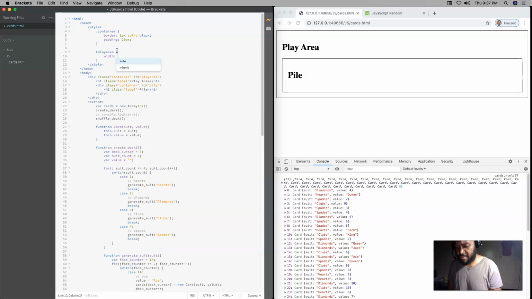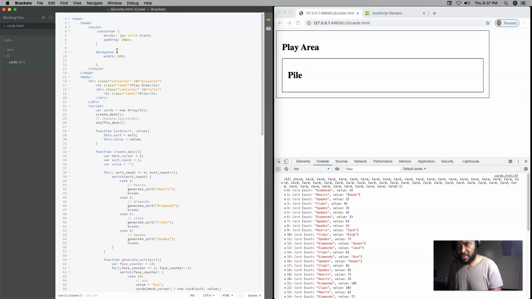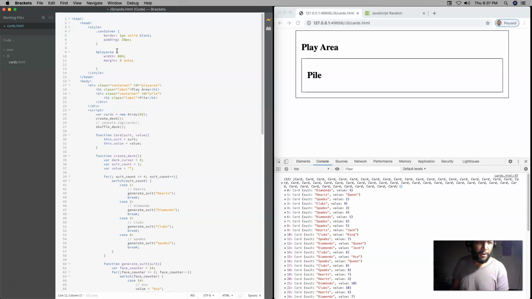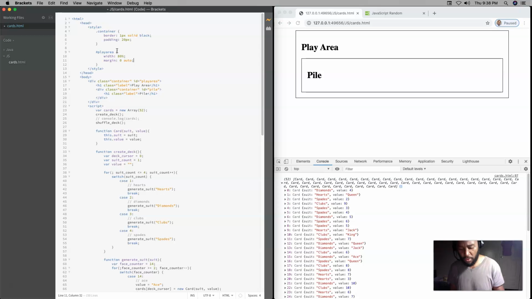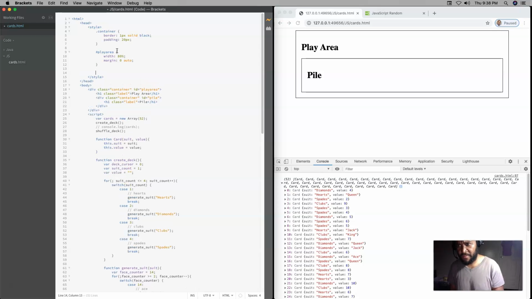I'm going to make it 80% of the page, and then margin 0 auto to put it in the middle. What can I say? I don't know any of the new stuff like border box and all of that stuff. That would probably make this easier. The pile.